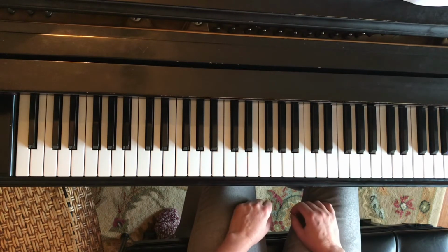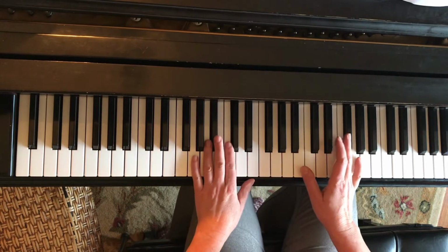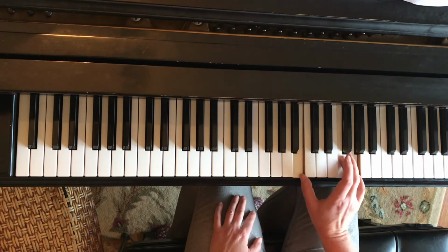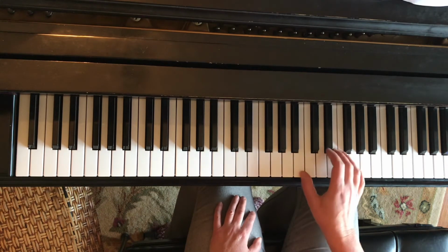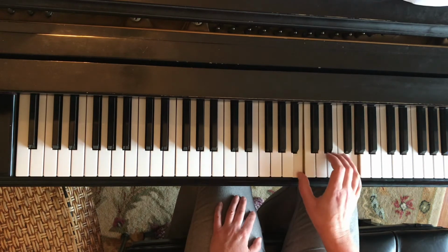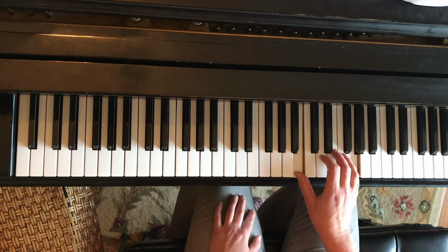Okay, the next part, measure 18, it has words, take away Santa. That means Santa is improvising, I guess. So right hand will have 3 notes, which is a 5/7 in C position. So 1, 2, and 3, and 4, and 1, and 2, and 3, and 4, and 1, and 2, and 3, and 4, and 1, 2, 3, 4.